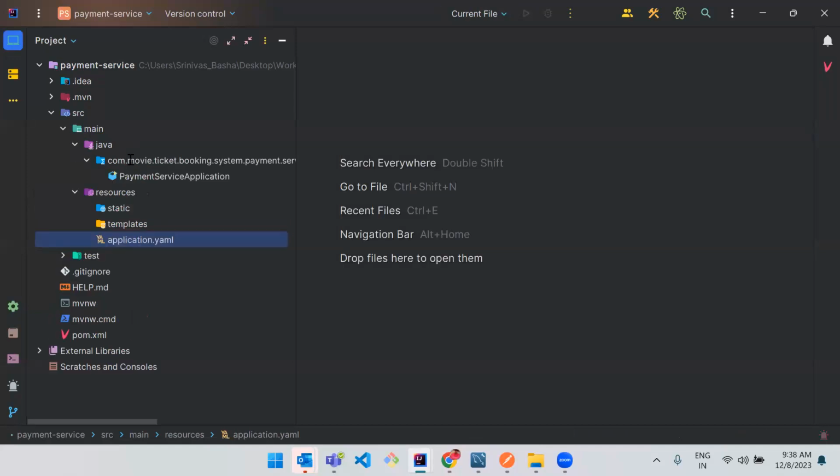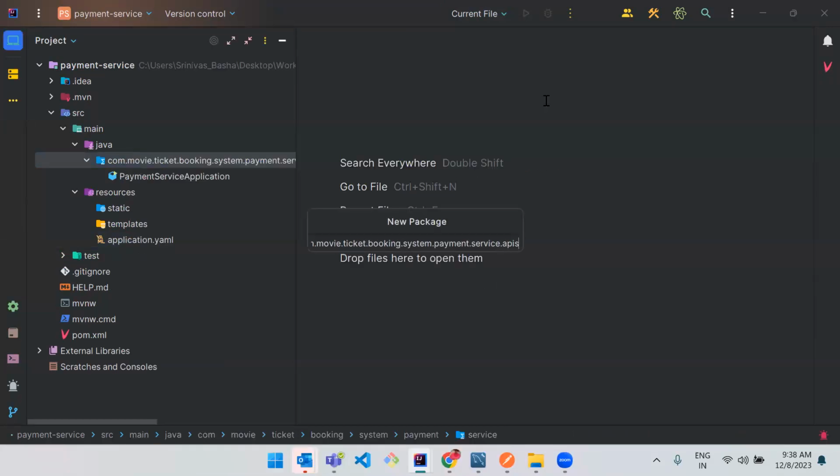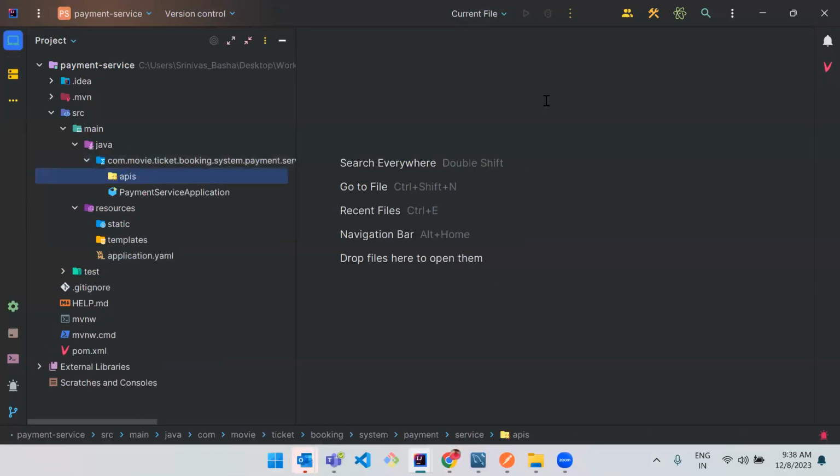I'm going to create a couple of packages. I'll have APIs. In real time for payment service, we will not expose any of the APIs, but I'll also tell you the disadvantage if you are going to use APIs, what will happen.